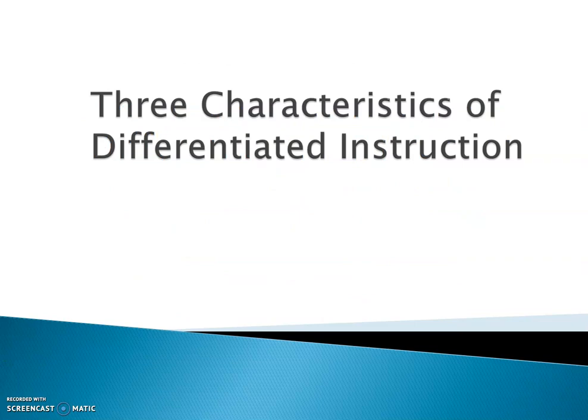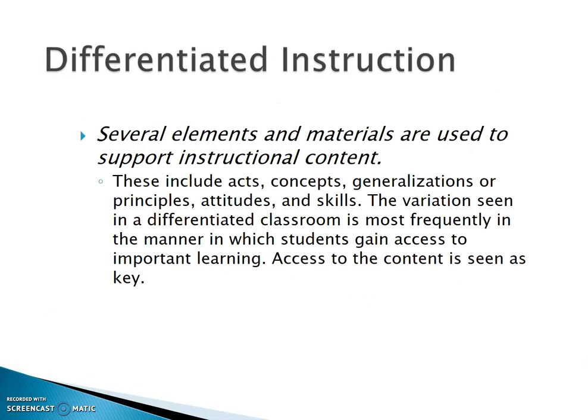So the 3 key characteristics of differentiated instruction are that a range of materials are used to support what's being taught. So not only lectures, but facts, concepts, generalizations, principles, attitudes, and skills. We can vary all of those things in a manner that's most congruent to a particular student's preferences.